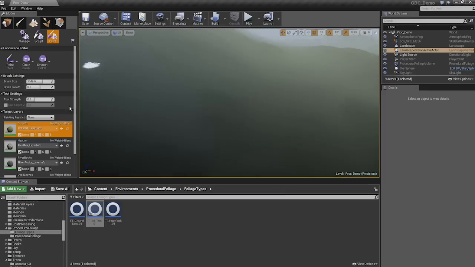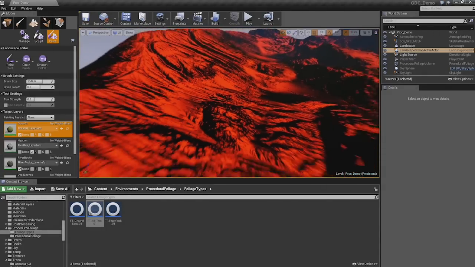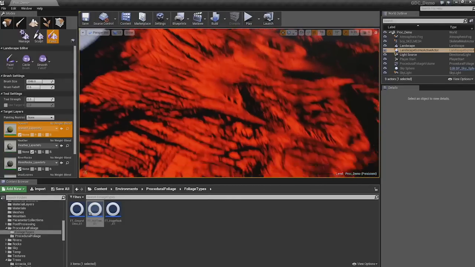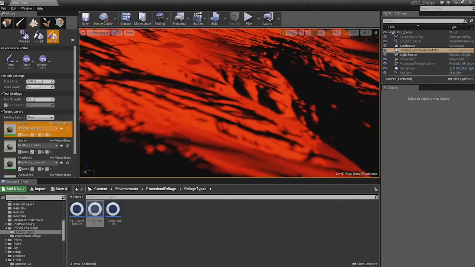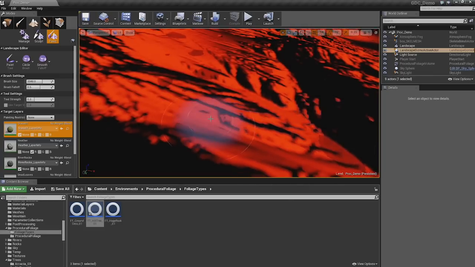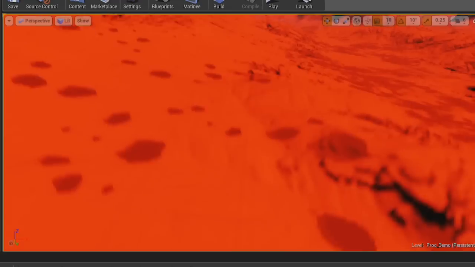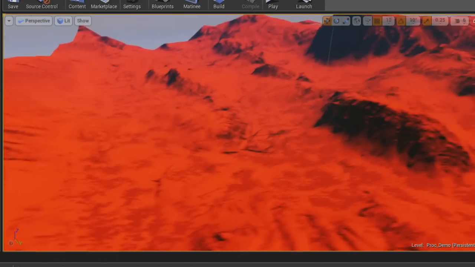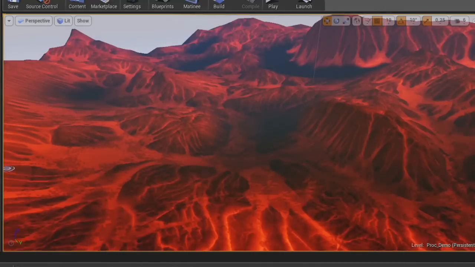So I'm in debug layers mode once again, and I'm just going to start looking at a few layers. So this is the heather layer, and that is the pink flowers that we saw on the terrain. So this is the layer that's being used both for blending in the terrain pink texture, as well as telling the grass system where to spawn the heather. We can look at some of the other layers as well. We've got our grass layer, which is basically everywhere that's not steep, which is a pretty standard grass layer operation.